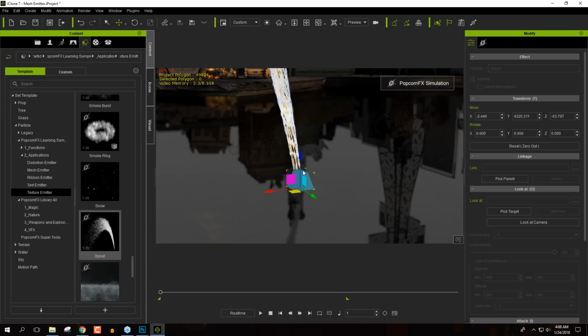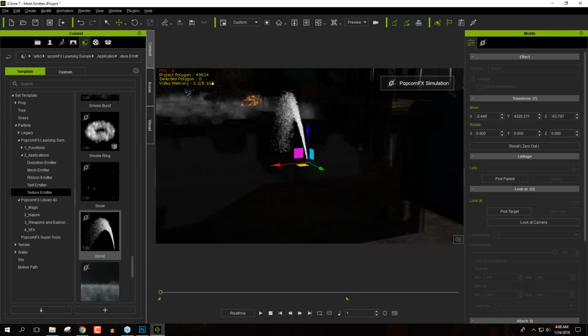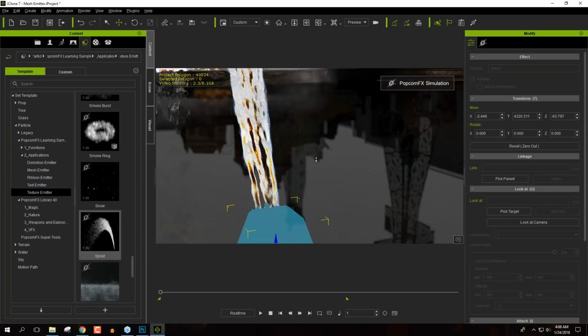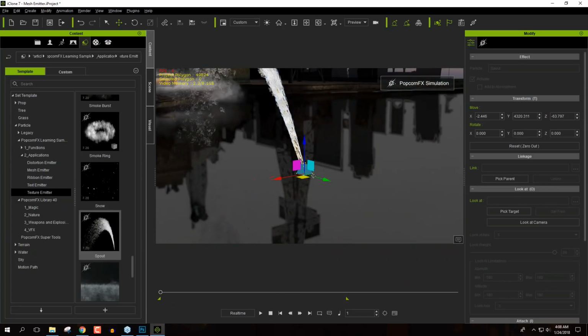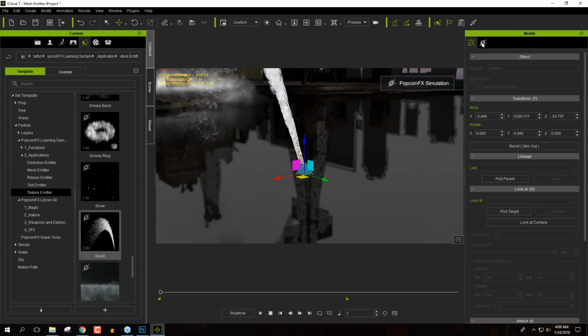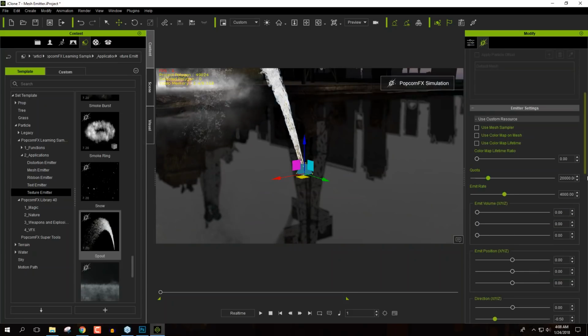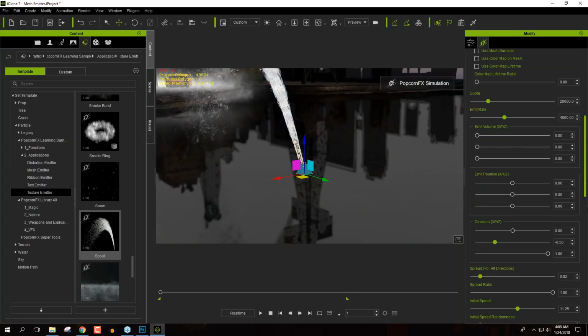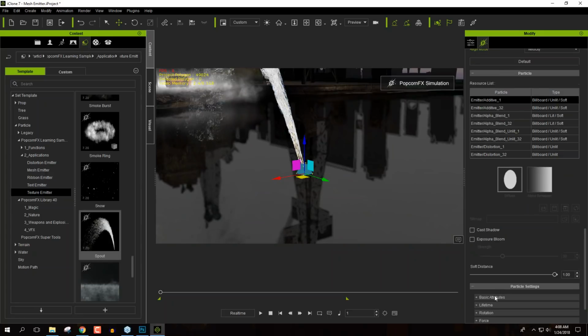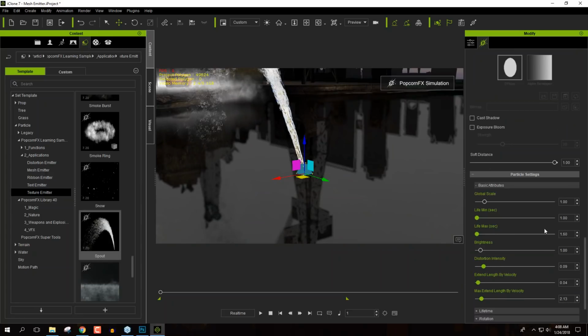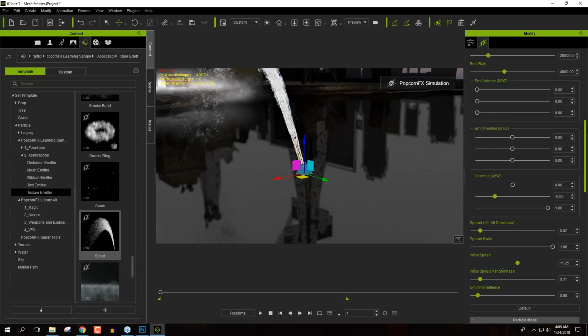This one's a sprout of water, so, whoops. This one we can probably change the lifetime. This one is a texture emitter, so there's a lifetime down here. Oh, we're emitting so many, that's why.